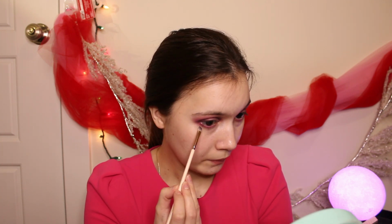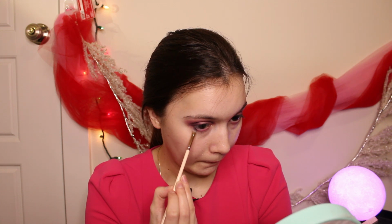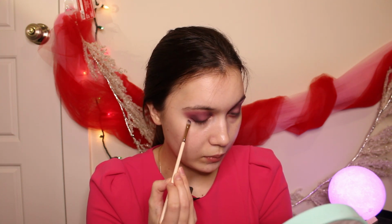I like to take some of the darker shade we used and then put that on the outer edge of the bottom. And blend that down again. And do that again for your other eye.